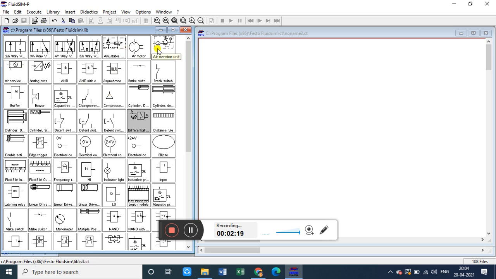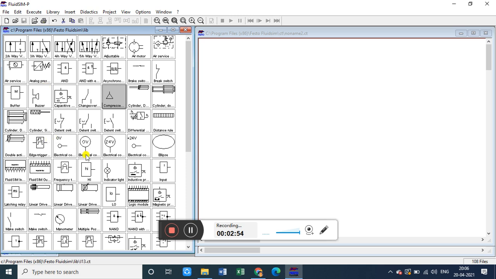If you don't want to use the air service unit as shown here, which we use normally to connect to port 1 for the different components, then we can use the compressed air supply for our circuits. So there won't be any confusion about the lines that we use to connect the number of components.